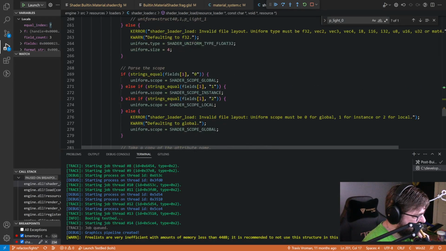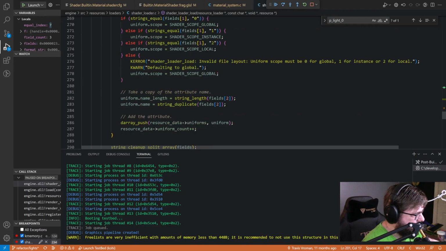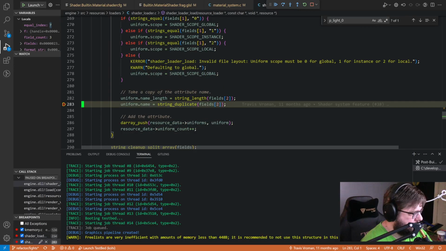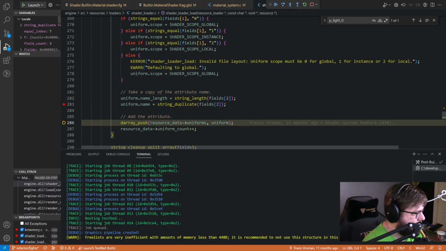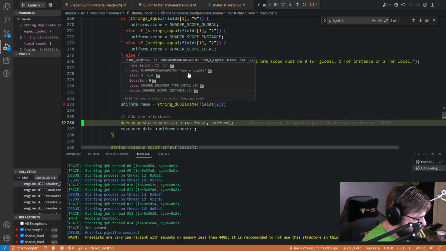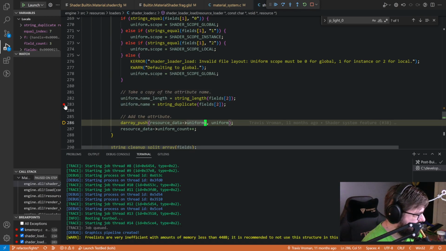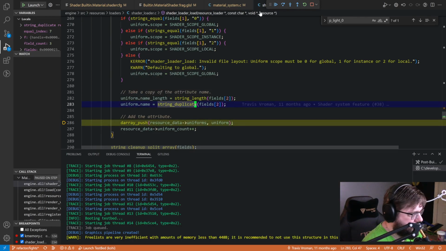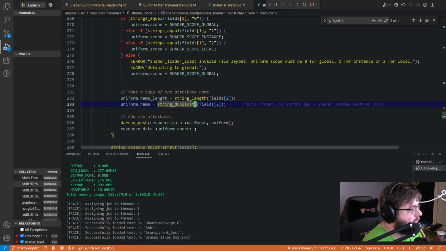What's the scope? Oh, here it is right here. Okay. So the number of PLights is size of 4. So that should be fine. That's an int 32. So that should be correct.